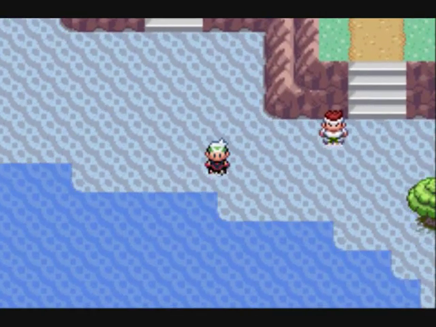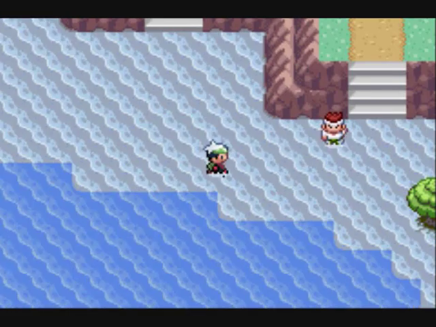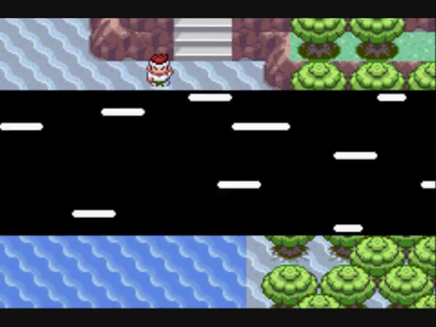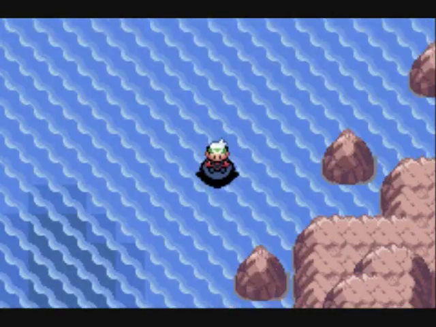So last episode we explored Shell Cave, and also off screen I caught a Spheal, and it's going to be my HM slave for a little bit. So this episode I'm thinking I might just explore the ocean, because there's a lot of ocean to explore in the Hoenn region. And I want to fit it all in one video, so I'm going to avoid as many trainers as I can. And that's basically it for this episode.